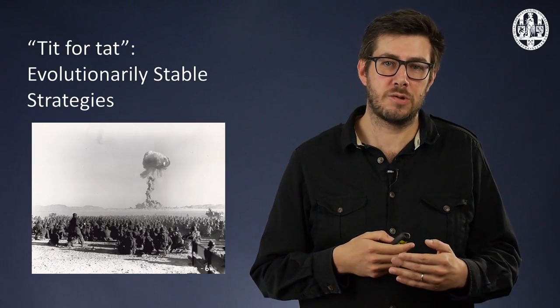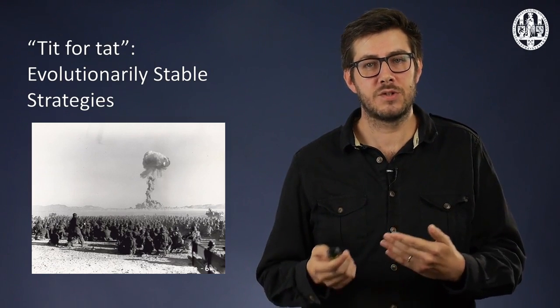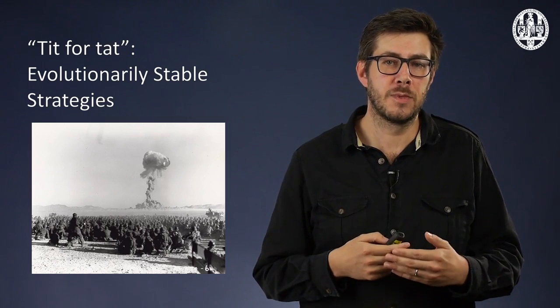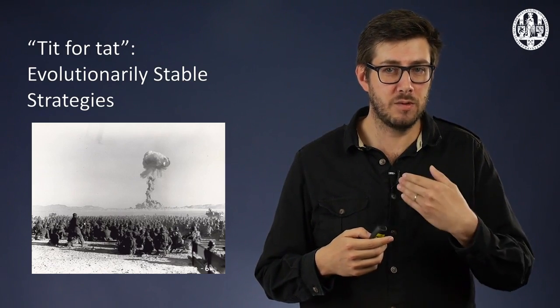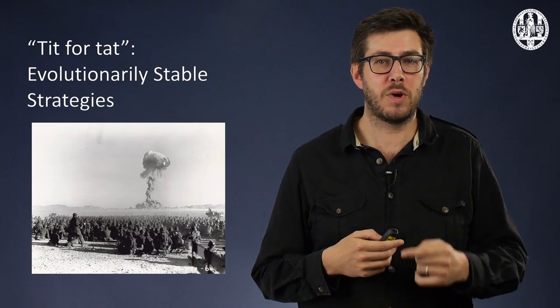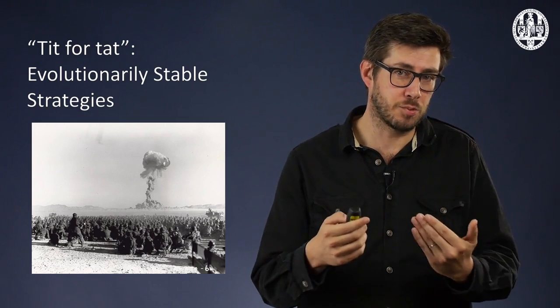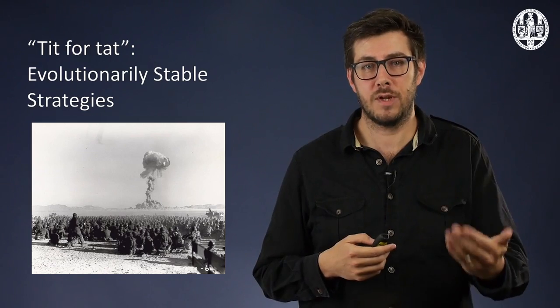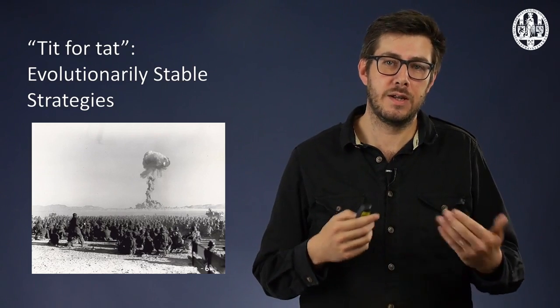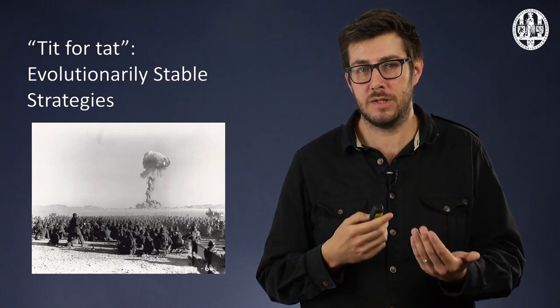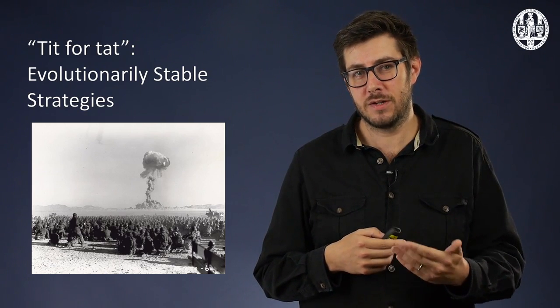So it turns out that there's a third strategy, which retains the possibility of mutually beneficial sharing but protects against cheating. And it goes like this. Initially, I will share with whoever I come across. However, if that individual cheats me by not sharing back next time, I will punish this by also not sharing. In other words, my strategy is to mirror the other player's move. The players that follow this strategy, called tit for tat, derive more mutual benefit than those that either never or always share. It is hence a so-called evolutionarily stable strategy which is impervious to cheating. The science that attempts to identify such stable strategies is called game theory.